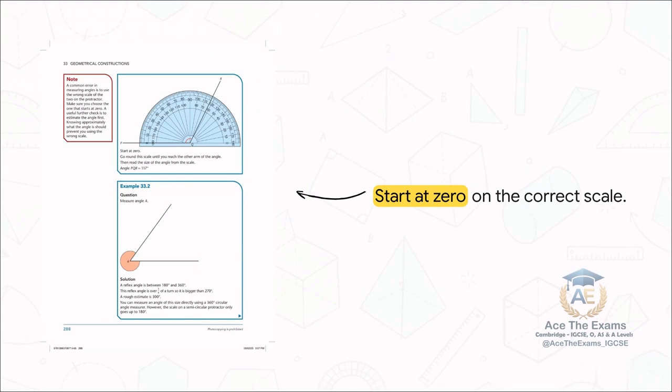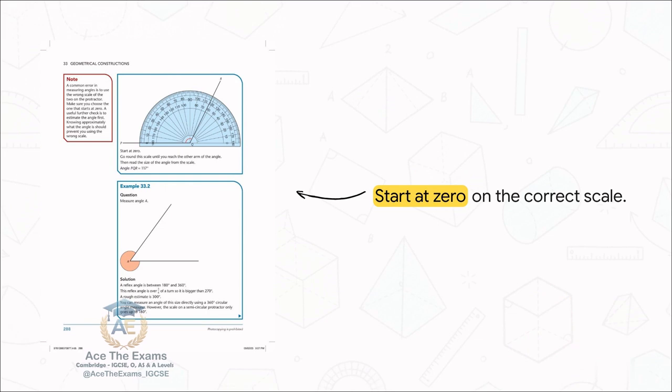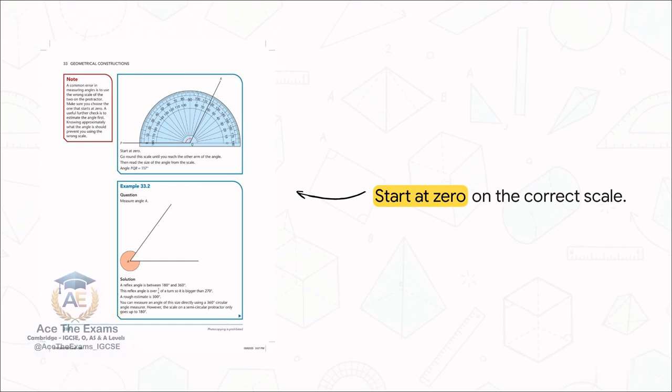Now, take a really close look at this setup. This perfectly illustrates the number one mistake we see students make on past papers: reading the wrong scale. Protractors have an inner and an outer scale, which is basically a trap waiting to be sprung if you're rushing. But look at the alignment here. By placing the crosshair of the protractor perfectly on the vertex of the angle and making absolutely sure the 0 line sits flush with one arm, the path is crystal clear.